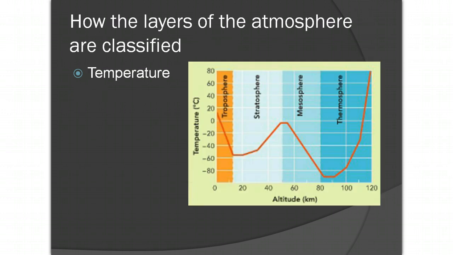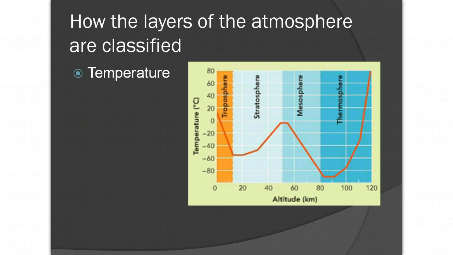Now, when we talk about the layers of the atmosphere, it's important to understand how they are classified. I actually have a picture here to talk about it. They're classified according to temperature. If you take a look at the graph here, you can see that the troposphere has a pretty steady slope as the temperature decreases as you go higher in the atmosphere. Then in the stratosphere, it starts to increase back up until we see a peak form between the stratosphere and the mesosphere. That peak or flat area at the very top there is the spot that we define as the separation between the two different layers. We can then see it occur again for the mesosphere and the thermosphere.